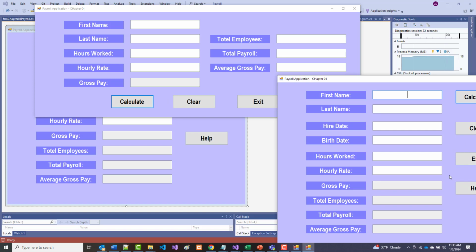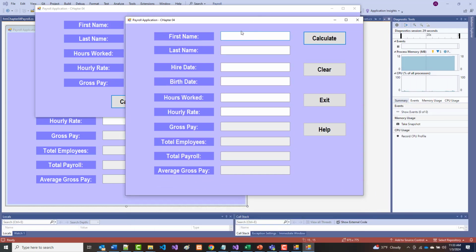Did I have to do that? Of course not. But I wanted to set it up so that everything that the user has to input in here, and that's the first 1, 2, 3, 4, 5, 6 fields, they're all together. I wanted it like that. I thought it made more sense to do that.